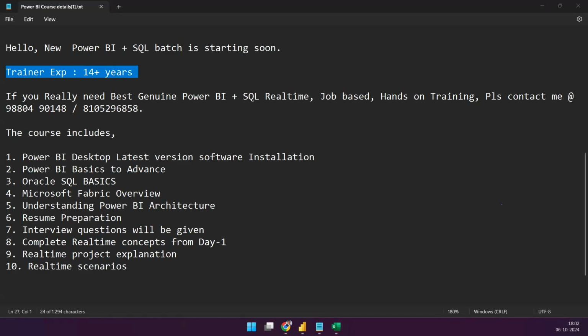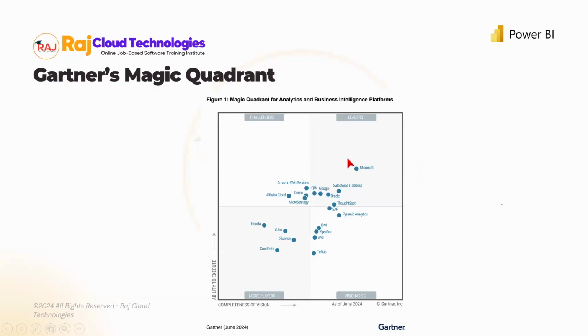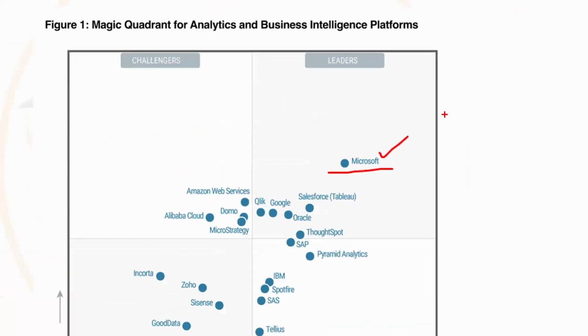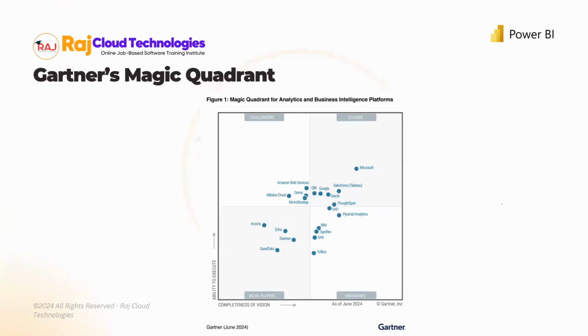Within the last 8 years, imagine what has changed and what has gone into this tool to make it the leader in the market. We are dealing with a tool from Microsoft. Yes, that's a big software company in the world, but it still had to do a lot to get to that leader's position. If you look at the Gartner's quadrant for 2014 or 2015, Microsoft would be just a niche player or a visionary, but it went ahead and got itself into the leaders category way ahead of anyone else.